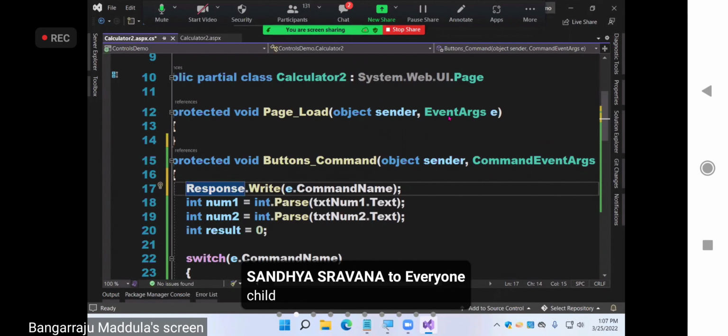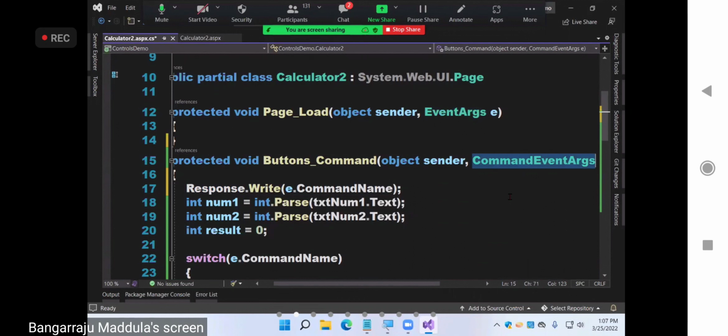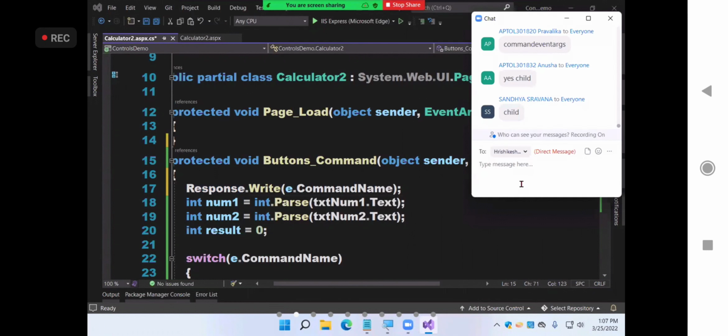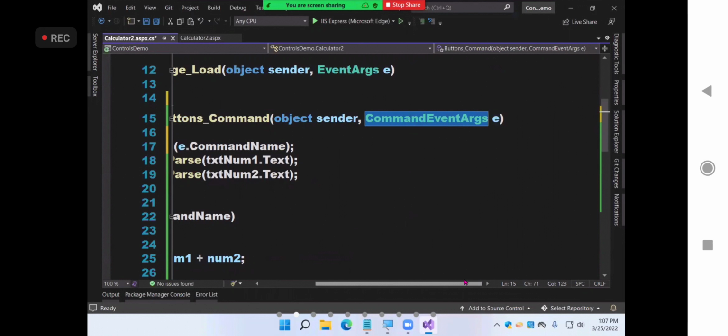Click will take EventArgs as a parameter. Command event will take CommandEventArgs; all four are related: CommandName, CommandArgument, CommandEventArgs. Are you clear? That is exactly the use of it. I hope you are clear with the two parameters today.